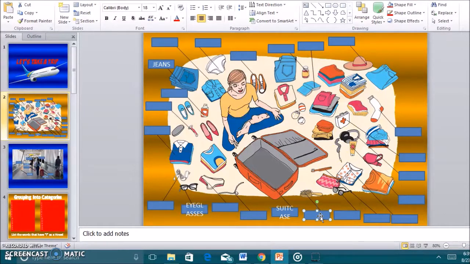Okay. The next picture I see is a brush. Everyone say brush. Brush. Let's spell the word together. B, R, U, S, H. Brush. All right. And let's choose this one. I'm pointing at the headphones. Everyone say headphones.